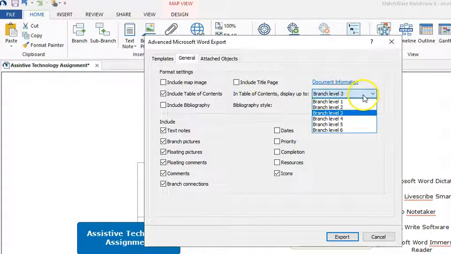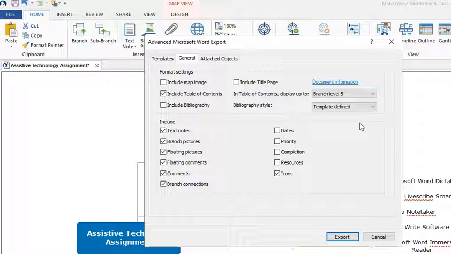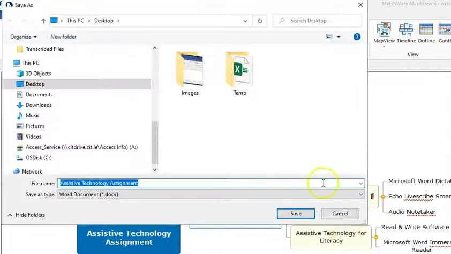Branch level, I'm going to change that to level 5, so branches and sub-branches. And that's basically it. I am going to include a bibliography and press export.